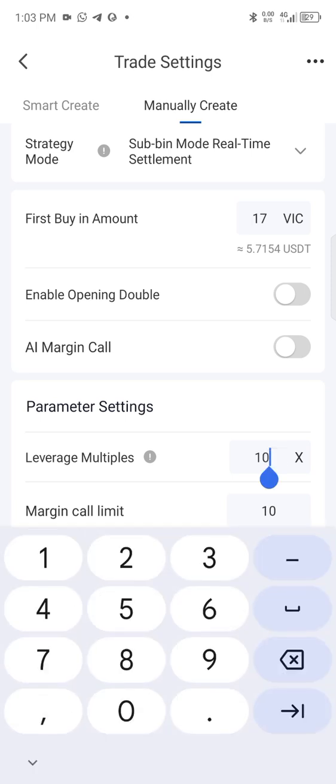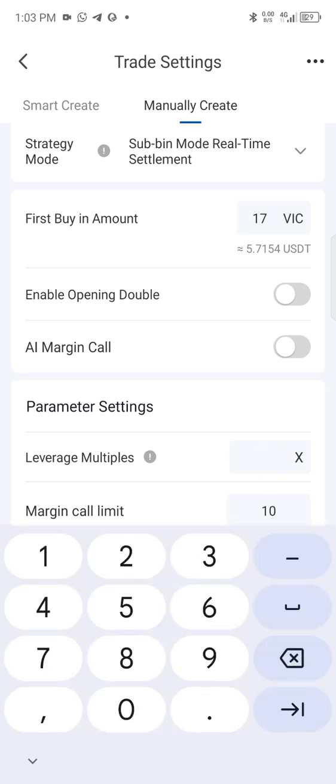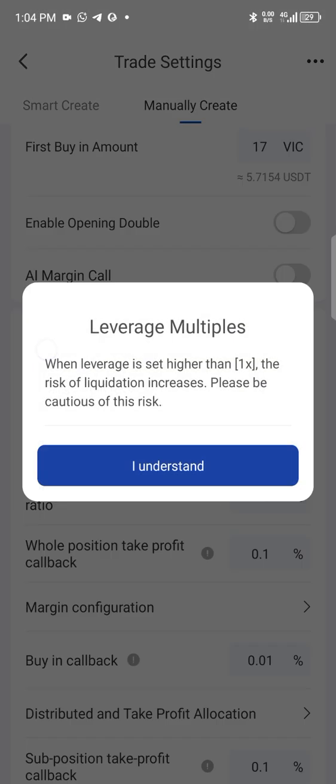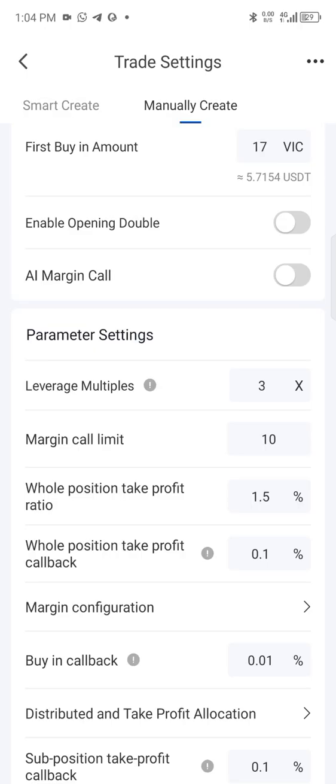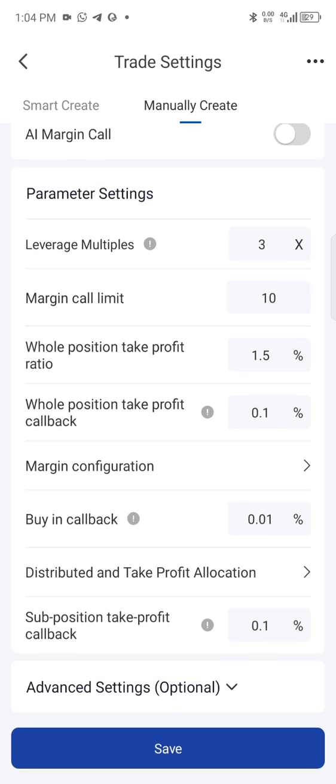So we're going to use a leverage of times three. So we change the leverage multiples to times three. And to ask us some question, we say yes, we agree. Then that is all. The rest has already picked up from the Dr. Lartey strategy that we selected. So the leverage is the only thing that we'll do here.